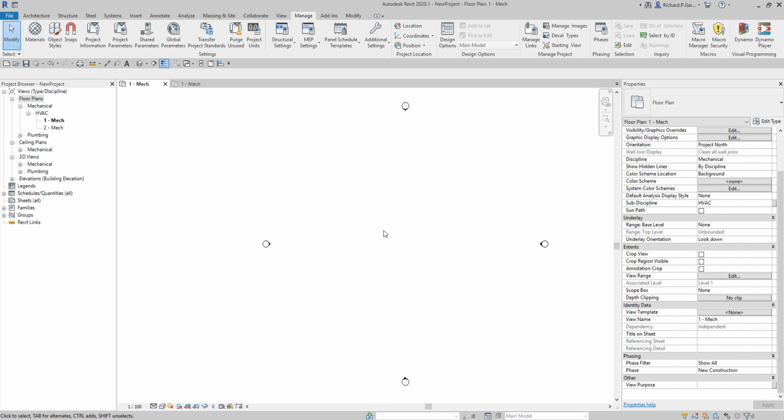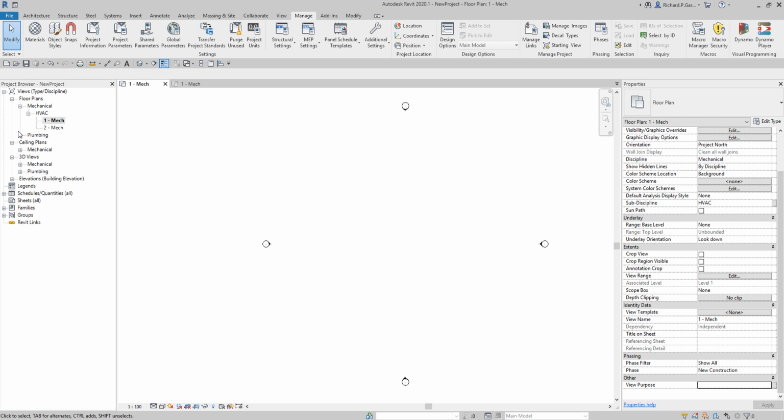For example, it can be analytical, construction documentation, working, or any other purpose that you specify to better organize the views in the project browser. For example, for my one dash mech here, the view purpose is, let's say, analytical. So I type analytical and then I apply.